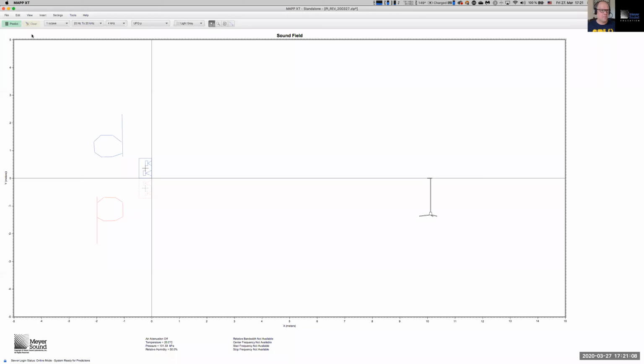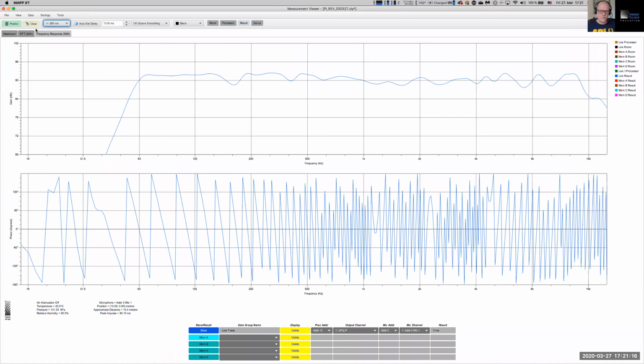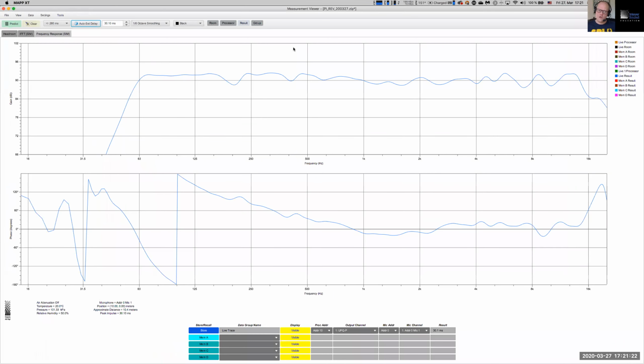So why don't we start with selecting our UPQ-P and make a picture of this loudspeaker, and more important, let's look at a transfer function. There we go, and let's set our delay first. This is the magnitude response in the top, which shows amplitude over frequency, and in the bottom we have the phase response, which shows time expressed in degrees phase over frequency.